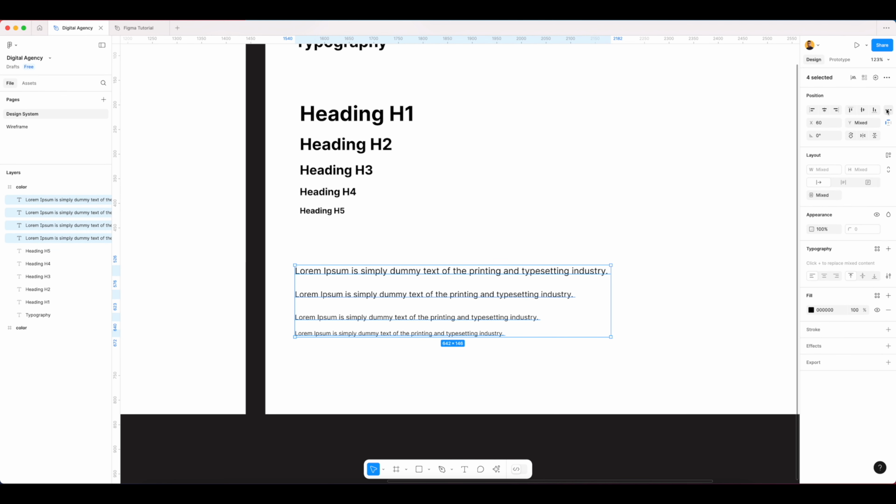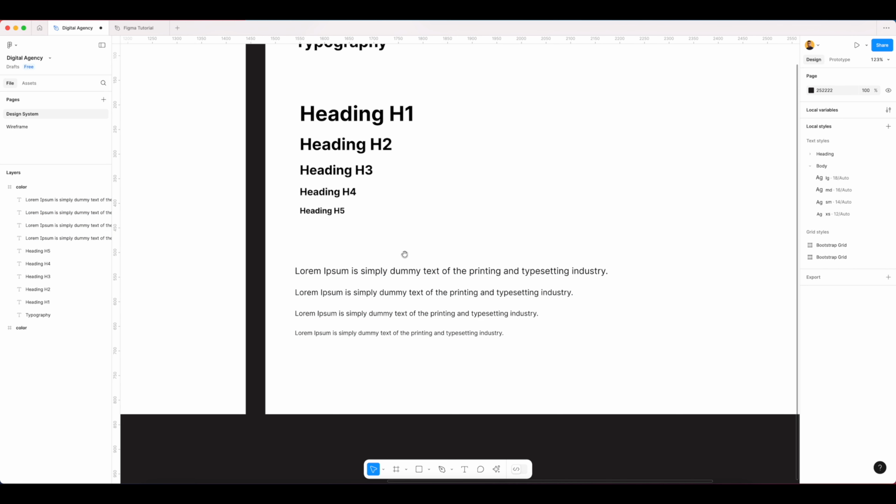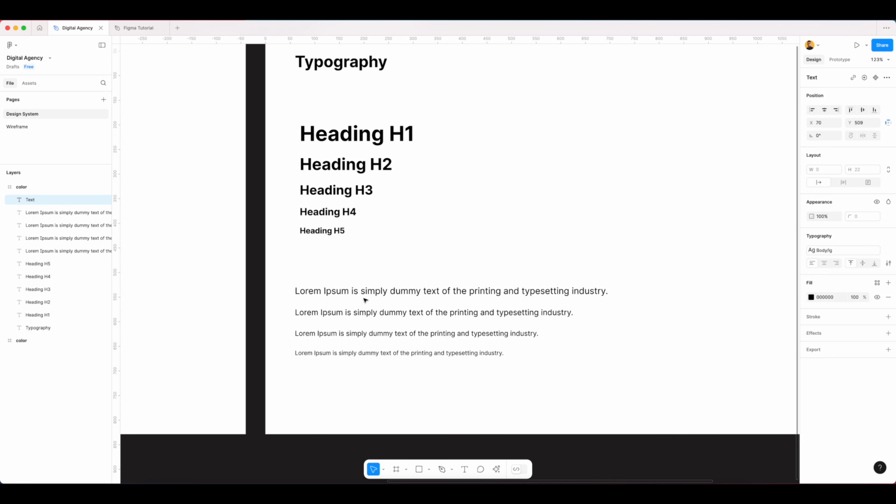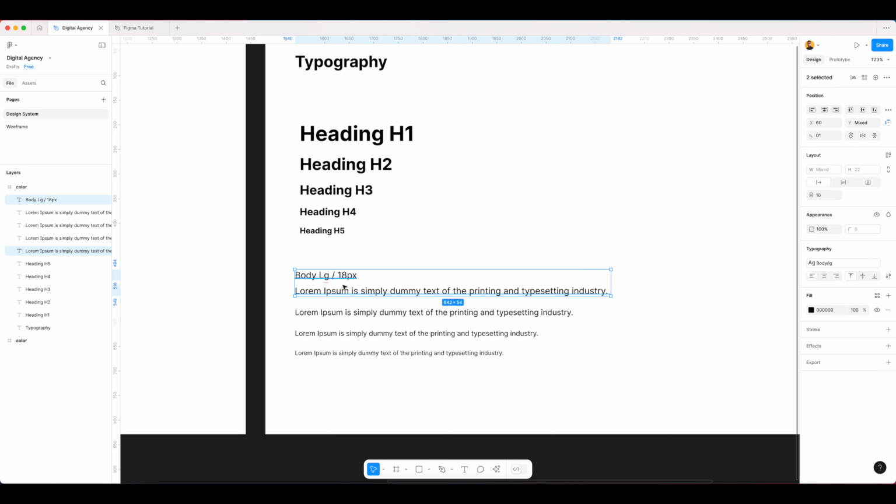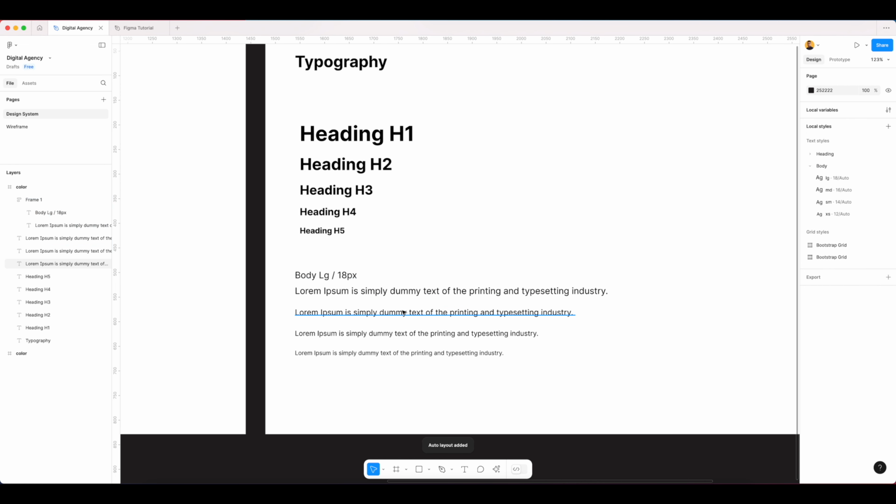After declaring these properties, we group them individually. So body LG, 18 pixels. I just select both of these and convert into auto layout.